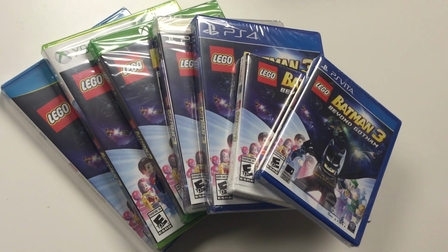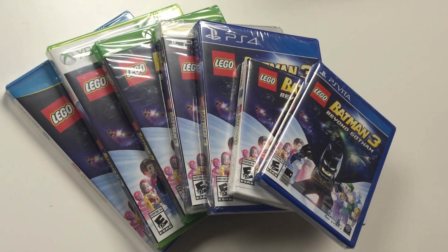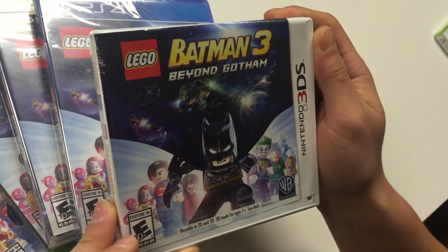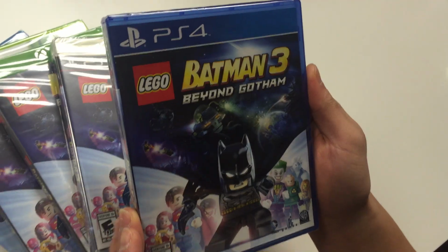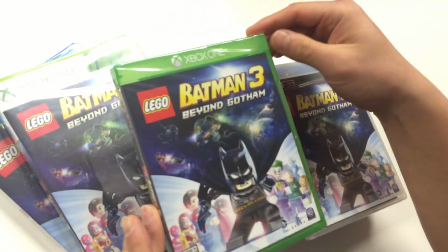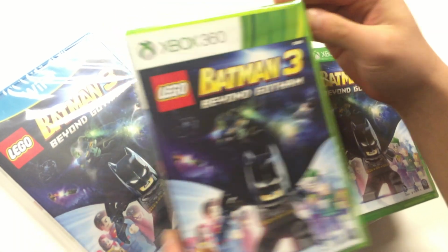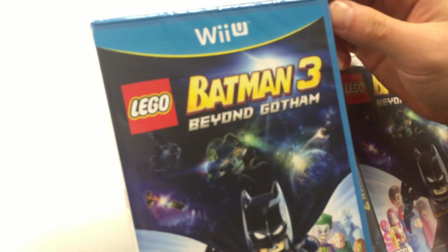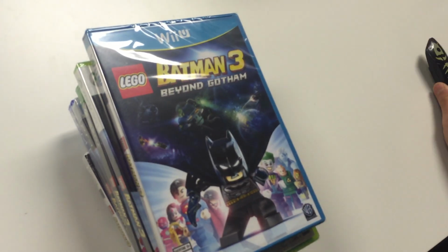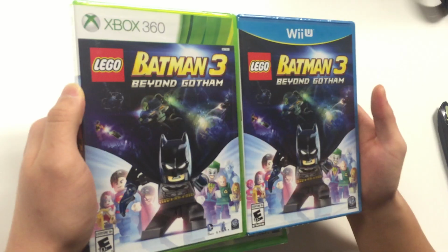Now I'm going to be doing the unboxing for Lego Batman 3 Beyond Gotham. In front of me, as you can see, I have the PS Vita copy, the Nintendo 3DS copy, the PS4 copy, PS3, Xbox One, 360, and the Wii U. Here we are. As you guys just saw, skimming right through it, all these copies are similar.